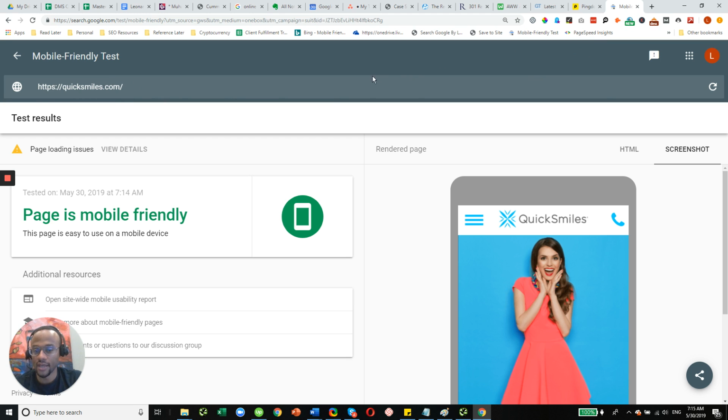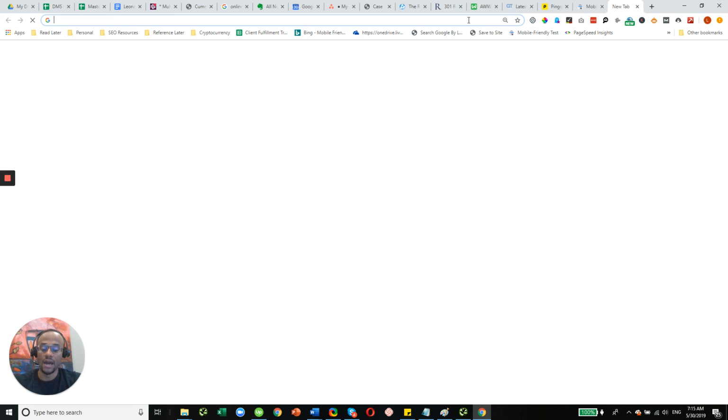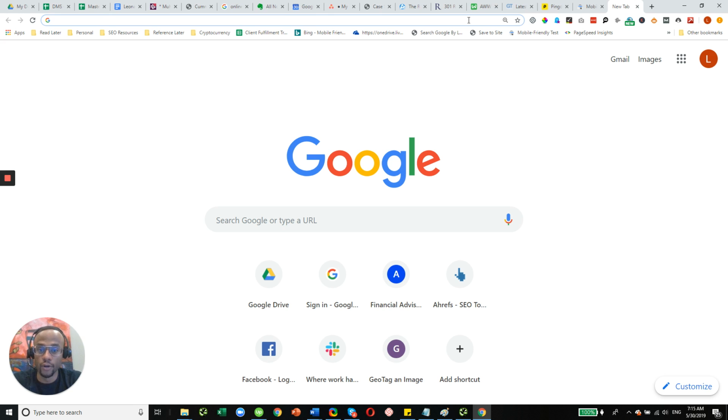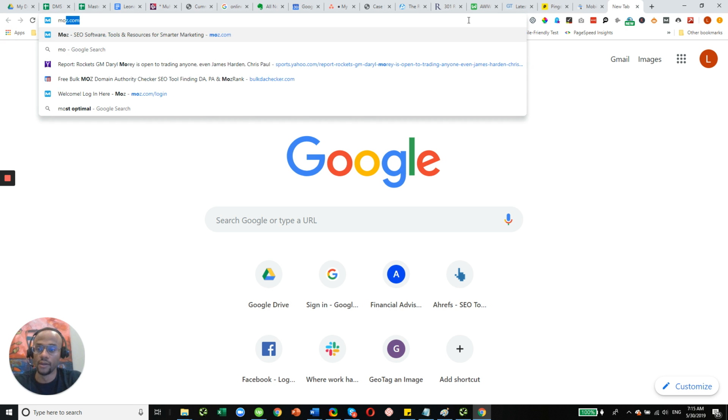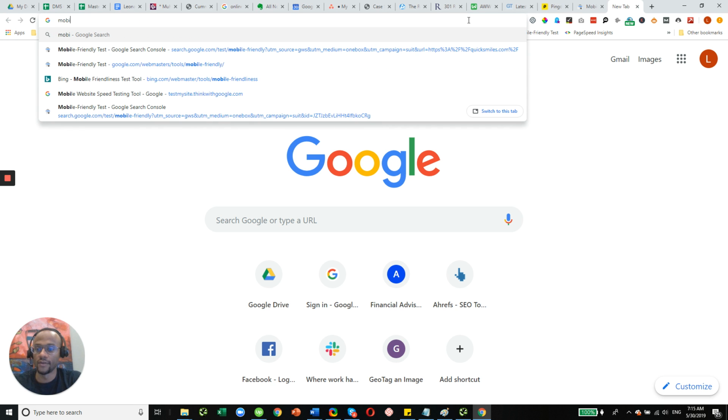So after that, that's kind of the starting step. After that, I would just take a manual look on your mobile device. If you have a team, it's great if they have different mobile phones with different sizes, so you can see how your website looks on different screens.